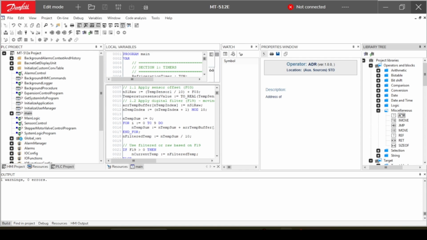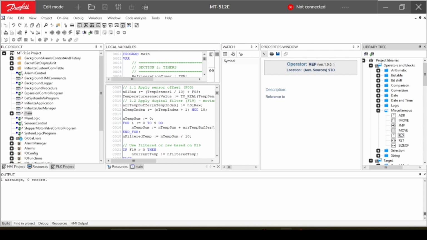This operator is mainly used together with pointers and advanced libraries. For example, if a communication library needs the address of a data buffer instead of the actual data, ADR provides that address. For most beginner PLC projects, you will rarely need to use ADR. However, it becomes very useful when working with advanced communication protocols or memory management.